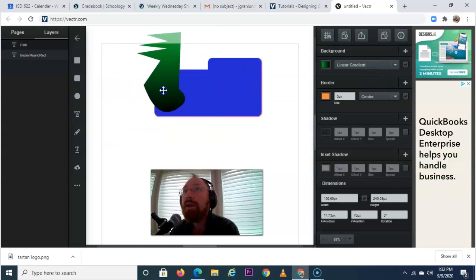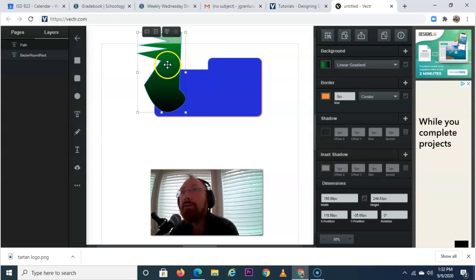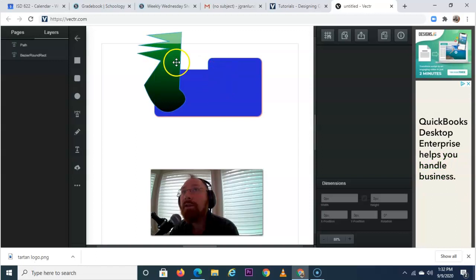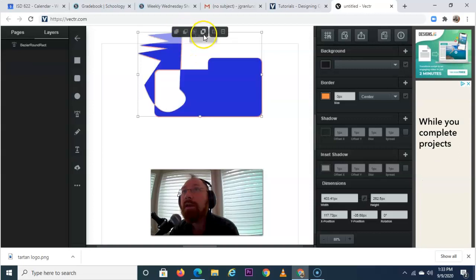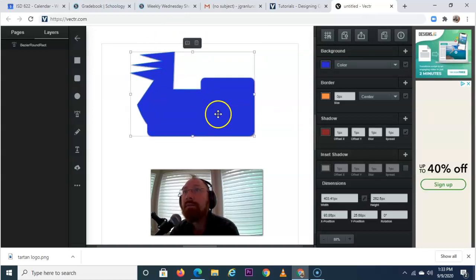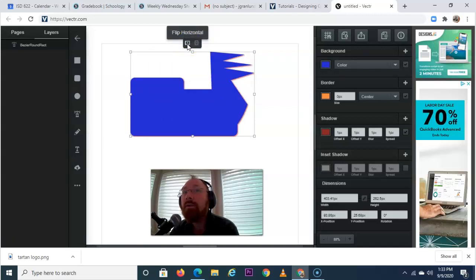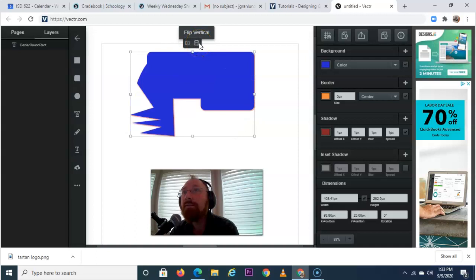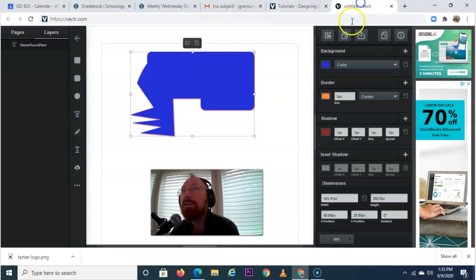And let's say I wanted to add this shape to this shape. I can hold shift and click on the one shape, continue holding shift and click on the other shape, and I can decide how I want these shapes to be added or subtracted. We also have some functions here that pop up, like the flip horizontal and the flip vertical. Those might be of interest to you depending on if you're following the tutorial or you're doing something for yourself.